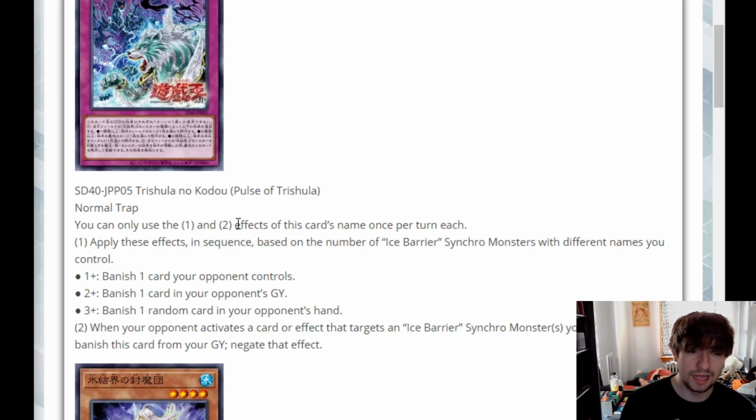And that's good because with a lot of cards like this, a lot of times the first effect is like meh, but the second effect is the one where you're like, oh, this card's really worth it. Luckily, it's the first one. The only problem is the requirement is having an Ice Barrier synchro. Not just an Ice Barrier monster, it's got to be a synchro.